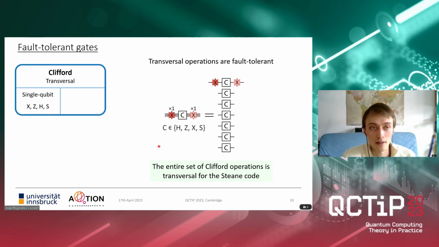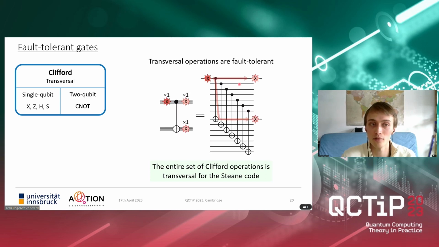Fortunately, in color codes, and 2D color codes, Clifford gates can be implemented transversally and thus fault tolerantly. When I say transversally, I mean that if we want to apply a certain Clifford gate to our logical qubit, we just need to apply physical gates to all the qubits, one by one, and in this way we will implement a logical gate. In this case, errors will not propagate because the qubits are not connected during this gate in any way, and it will also stay fault tolerant.